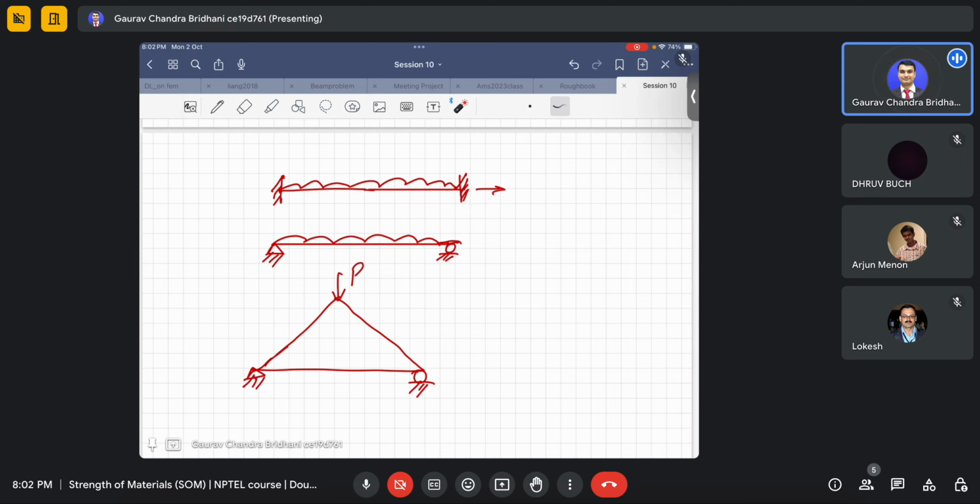Okay, so if you look at all the old bridges, if you come across any old bridge, important, you will see they have made it statically determinate. They don't make it statically indeterminate. Nowadays we are having suspension bridges and other bridges which are a little bit complex to analyze.